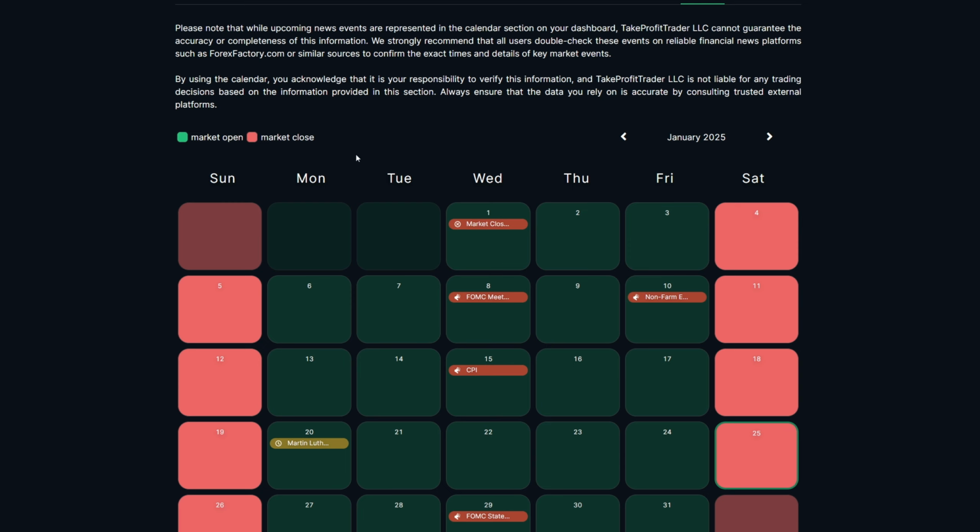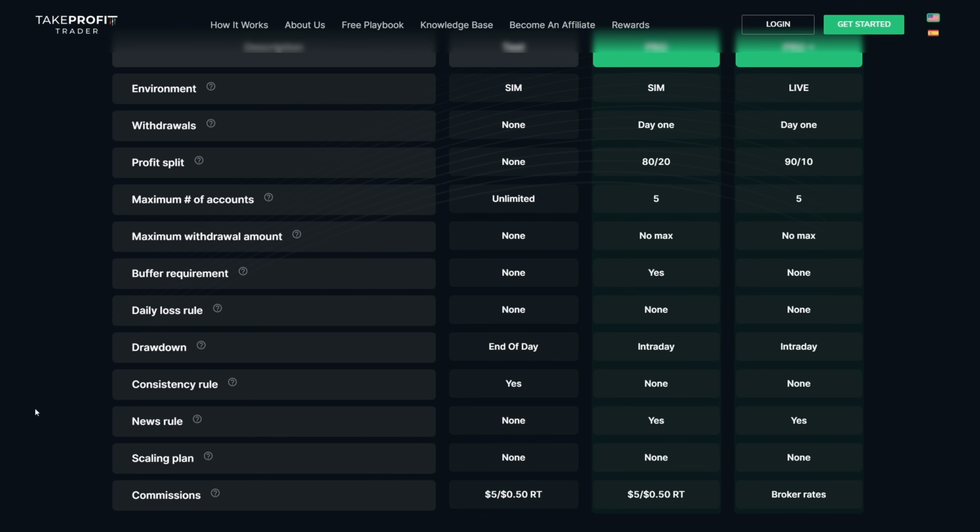So again, they have the news rule in place, but Take Profit Trader goes far and beyond just having the rule out there. They try to remind you. They're not simply trying to take advantage of that rule saying, oh, they're going to forget about it. Bing, let's blow up their account, because let's be real about it. When we blow up prop firm accounts, guess what? You then have to either reset the account or buy a new account. So it's actually in their benefit to have more traders fail. And the fact that Take Profit Trader is giving us reminders of things that we should not do, again, I got to take my hat off to them.